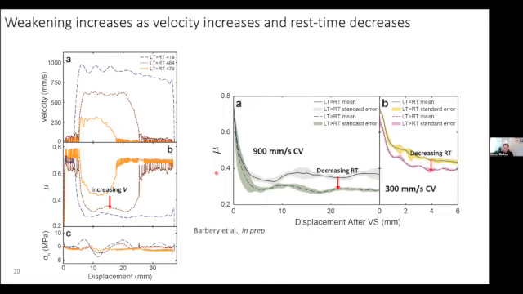When we compare results from those two different sliding geometries, the one with short rest times that are in contact more often should get hotter. We see that indeed, as we would expect, our friction decreases as that rest time, that period where it's out of contact, is decreasing. Here on figure A, we've got friction versus displacement. These are average results for all of our experiments at 900 millimeters per second, constant velocity. The black solid line is the geometry where our lifetimes are equal to rest time. So those are our long rest time experiments. The dashed lines are our short rest time experiments. And there is a significant decrease in our steady state friction coefficients as that rest time decreases.